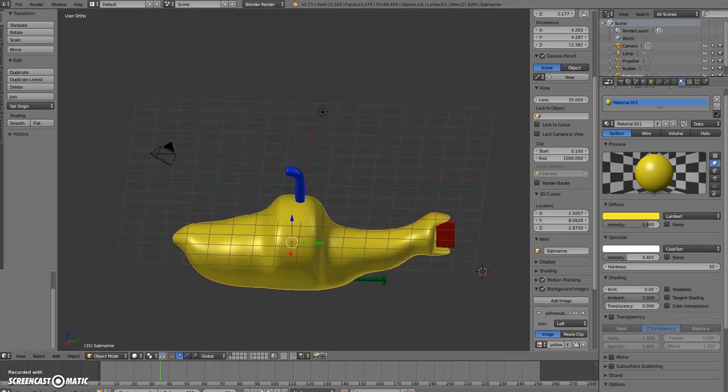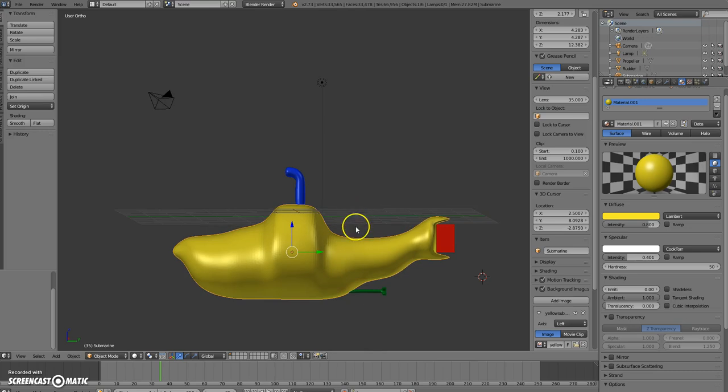And so what I'm going to do here is just get a good view, okay? And I'm going to take everything, I'm going to hold Control, and I'm going to right-click on everything. Now the important thing is that, let me try this again. Sorry, hold Shift. I'm doing it the wrong way. Hold Shift, sorry. And select everything. And then select the submarine body itself last. Good. Okay, so I got 1, 2, 3, and they've got this sort of yellow, orangey outline on them. And then the last one I selected has more of a yellow outline.